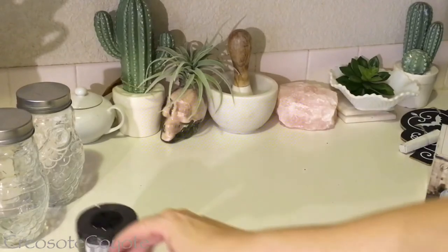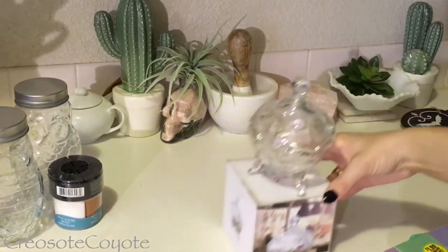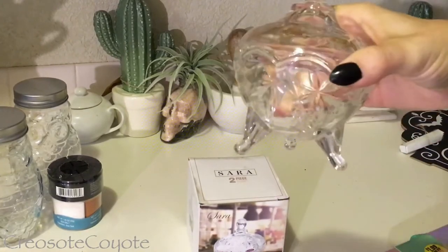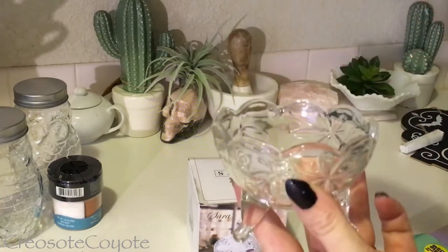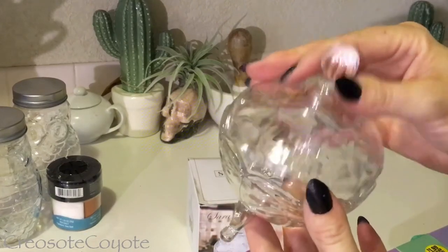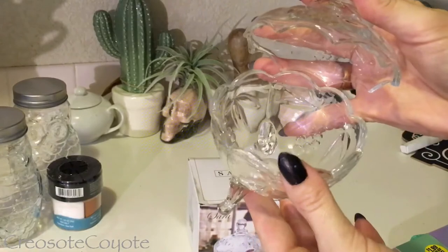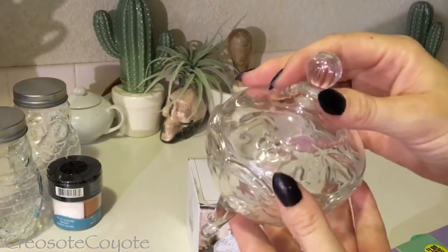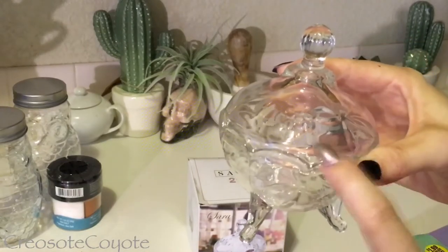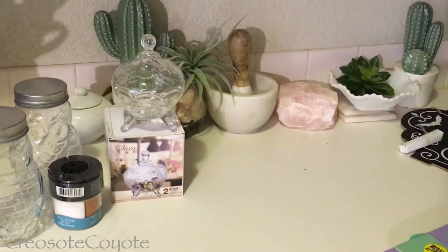The next thing I got was this cute little candy dish — I went ahead and took it out of the box. It's just so super cute — three little eggs, like a little glass cauldron. That's what it kind of feels like to me. I figured this would be really cute to do some vanity magic, maybe for some self-love September stuff, that kind of thing. I think I might actually put this in my bathroom with some herbs and crystals in it, maybe like a witchy bath mix in there too. That would be cool. He was only a dollar ninety-nine.